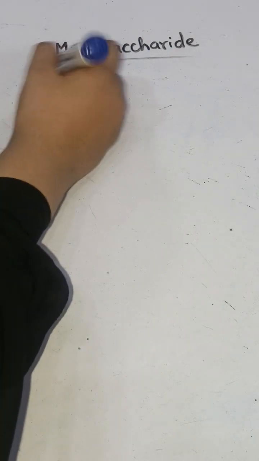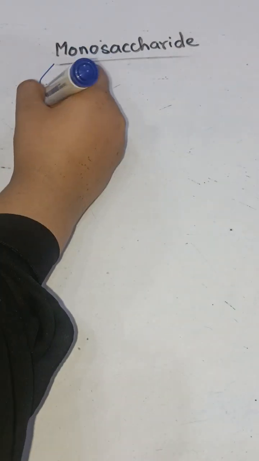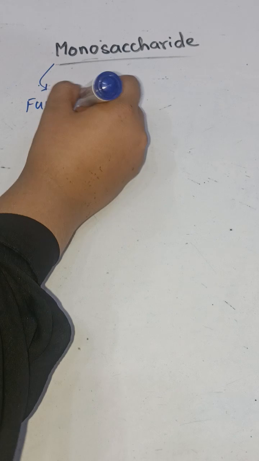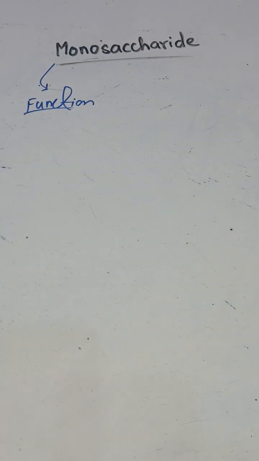Okay, so now we are going to see what the functions of monosaccharides are. What are their roles? As we have seen the role of carbohydrate, the function of carbohydrate, what function does monosaccharide have? It is a source of energy, same. It is a building block of complex carbohydrates. So monosaccharides are the basic unit. With this basic unit, with this repeating unit, we can make the other complex sugars.